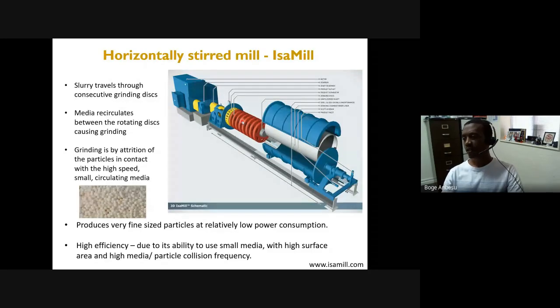So again, they use it because they need to produce about 10 micron, 12 micron particles as product. They can even produce 7 micron as product in these places. And it was designed based on necessity, basically because their liberation was very fine, because their copper, lead, zinc ore was very fine in liberation. They had to come up with a new technology because a ball mill wasn't effective enough at that particle size.